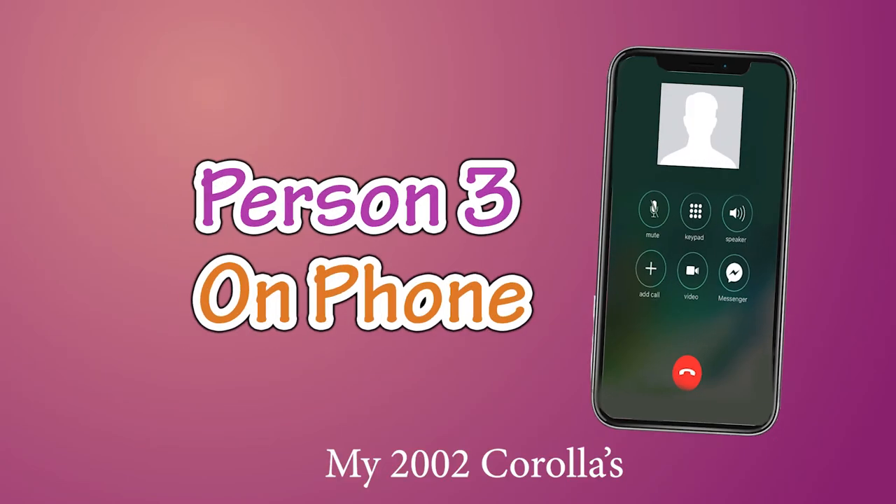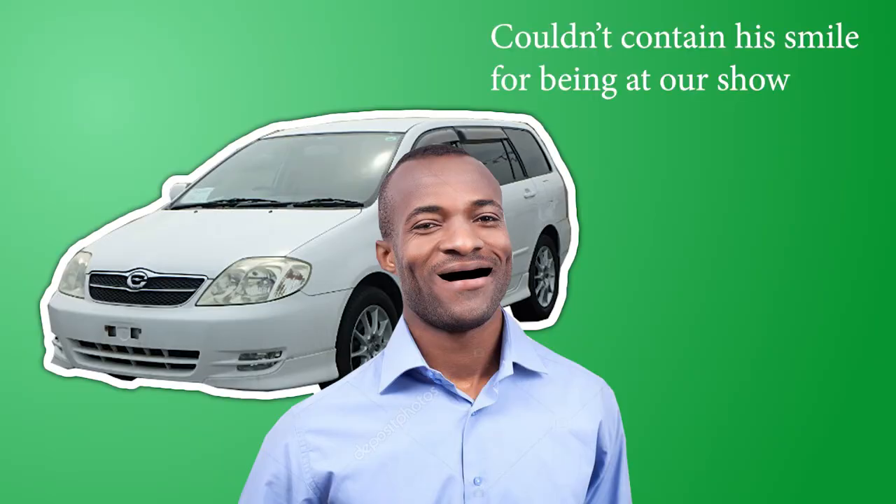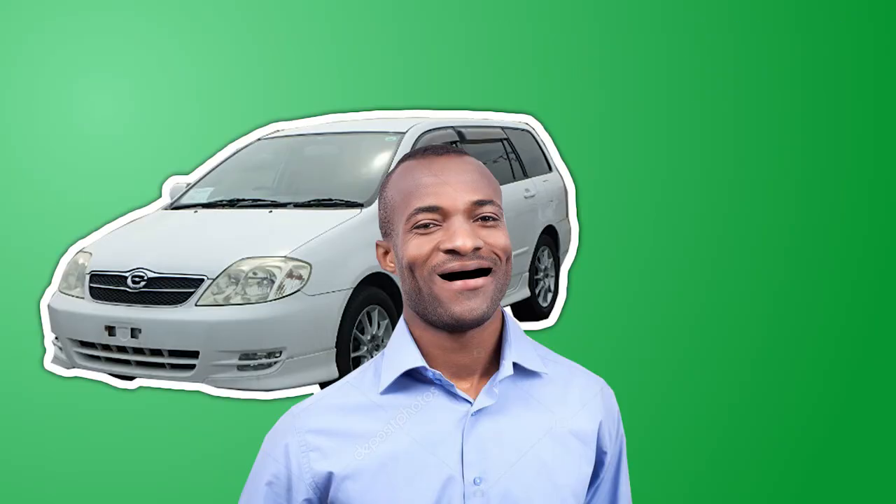Maybe you're just a bad driver. Another owner reported that their 2002 Corolla's engine drinks excessive oil — too much in their opinion. The automatic transmission doesn't shift correctly, and the check engine light is always on because of the EVAP system or something. Better get that car checked out!